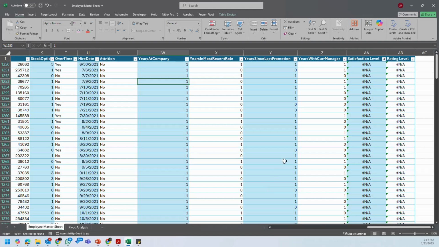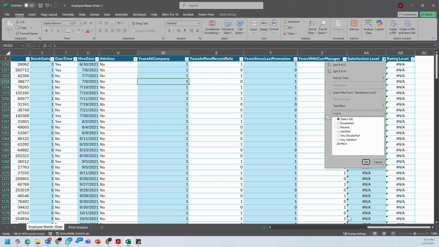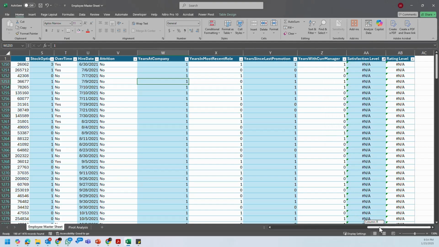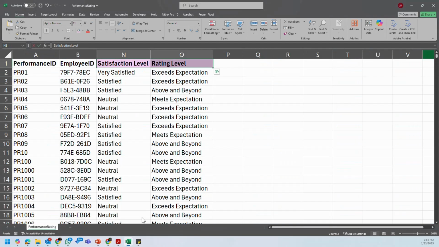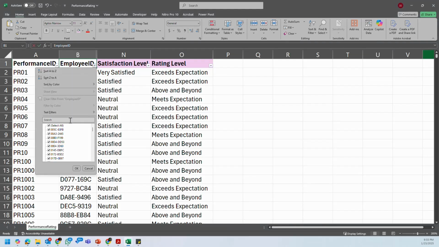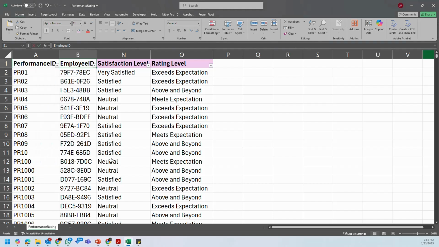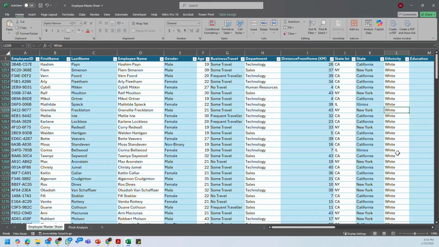So another thing. Who can remind us of how we deal with NAs? Sometimes in a situation where you see NA and it feels like it's not in the previous data, before you go into conclusions, you want to check. You can take a sample of the employee ID, copy it, go to the performance sheet, and maybe put a drop down. This is what I'll do. I'll come to this drop down and search for that employee ID. Once there is no match found, then I'm like, surely it's not here. So I can confidently say there is no data, right?